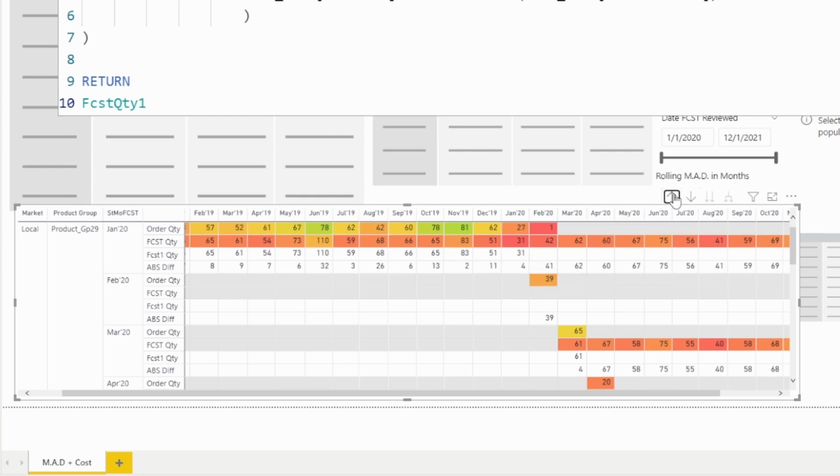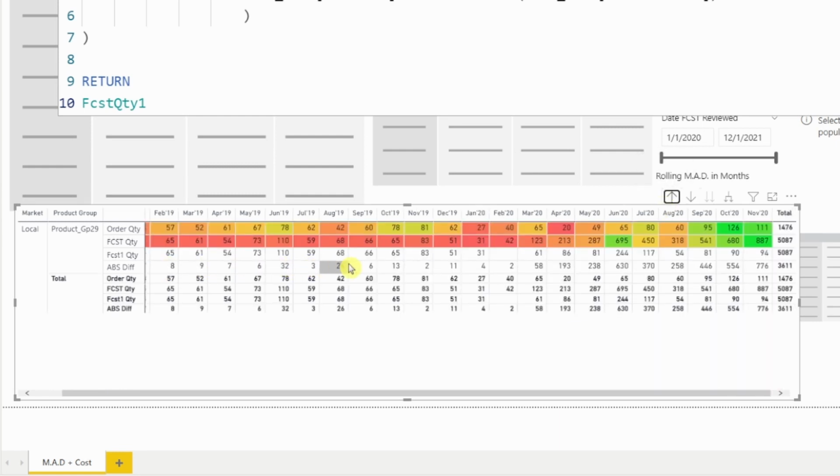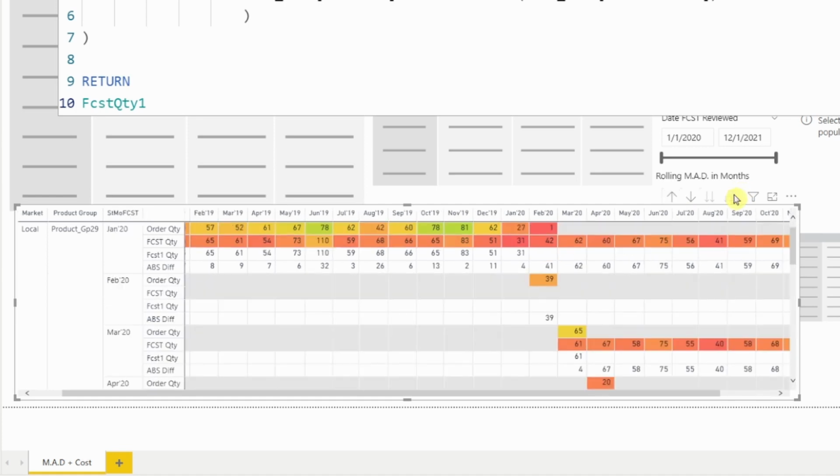Let's collapse or drill up, and it should range like this. The forecast 1 quantity is now corrected. 94, yeah, it's less than the summed-up forecast quantity. How about this month of February? There should be a value here. The 42 should return a value here. So how come?